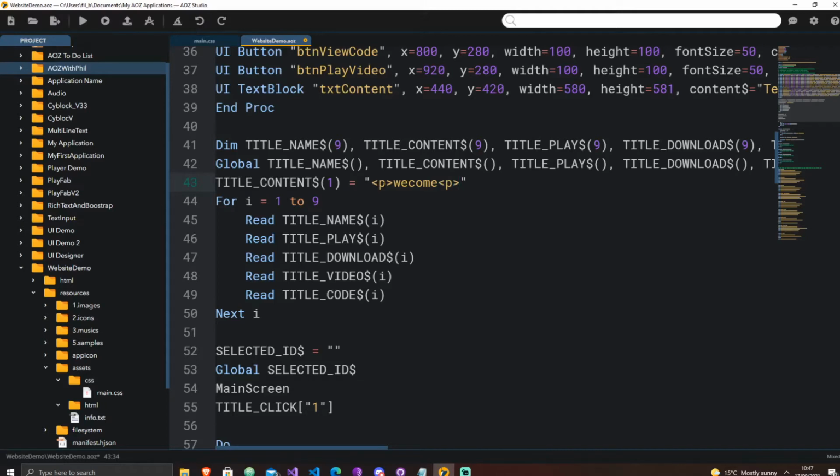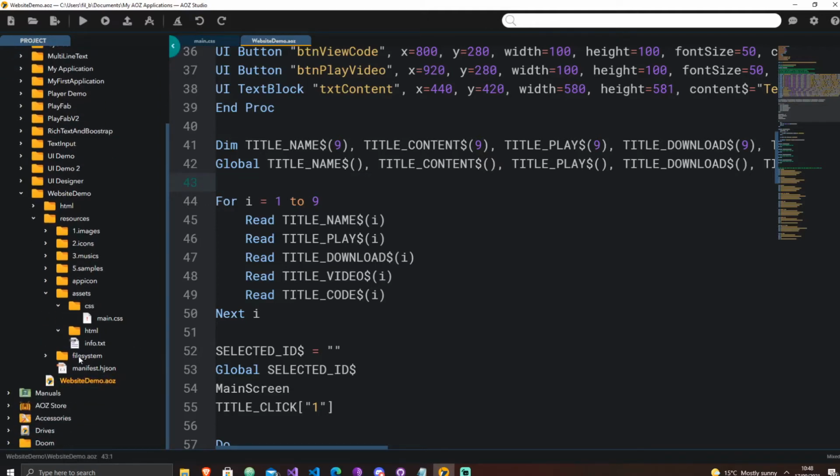But you can imagine for long pieces of HTML, that's going to be quite problematic when you want to make changes. So what we'll do, we're going to create an HTML file for each one of the titles, and we'll load those into the array. And the way that we're going to do that is we're going to store some new files in the file system application folder.